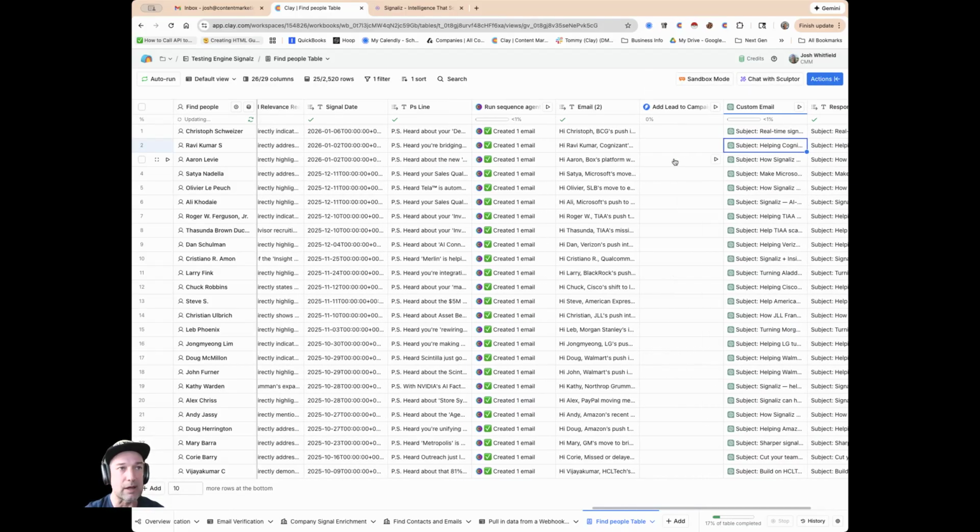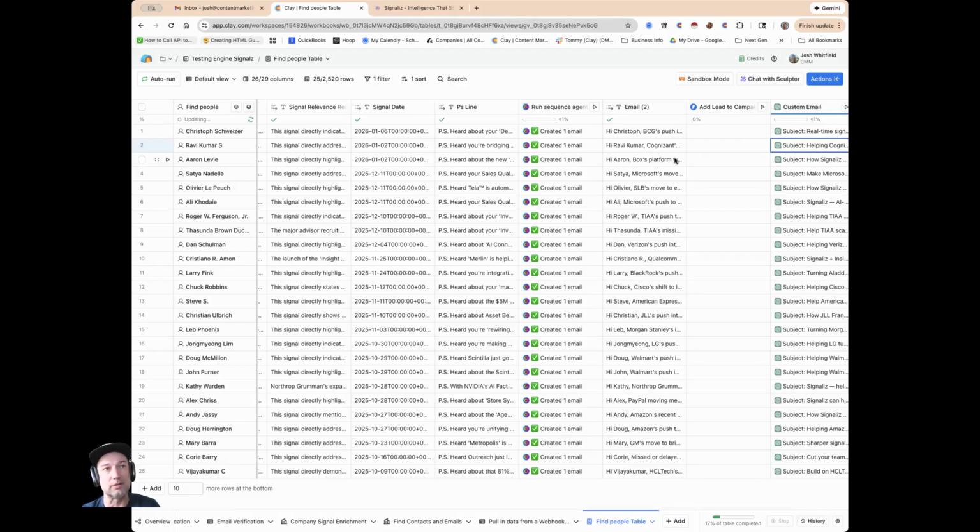So at the end of the day, this is how we're actually building and sending campaigns. There's a lot more you can do to customize this, but Signaliz has just been a huge add. We're not just saying that because it's our product. We're saying that because we run a $1 million agency and we were looking for competitive advantages in a fast-moving world with AI. And now we have it because we can deploy this, and we have deployed this for a multitude of clients, even at the enterprise level.